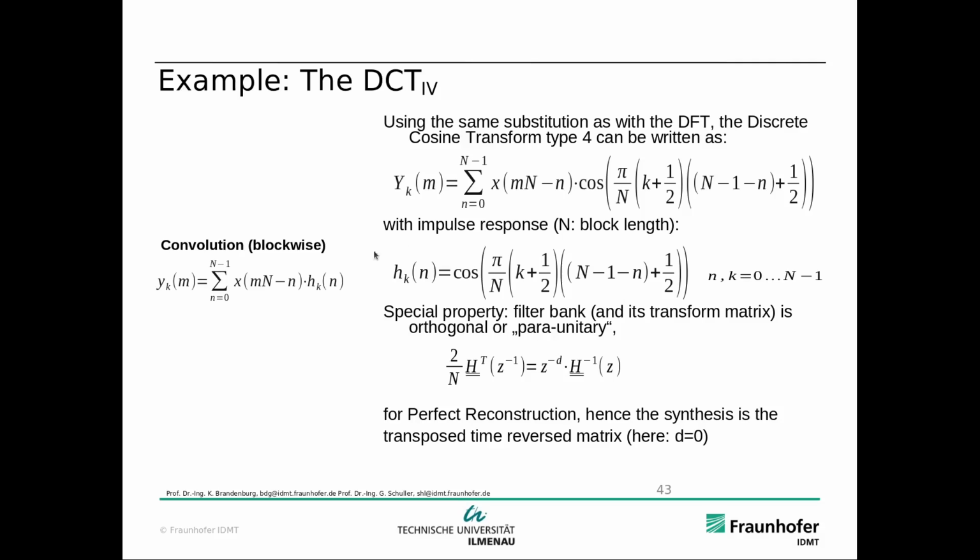When you write the DCT transform, then you have a plus here and no time reversal, but it's the same thing. So this shows us that the impulse response has this form, and this also shows us that we get the polyphase matrix simply as the DCT transform matrix, right? So in perfect reconstruction, we simply obtain by the inverse DCT4.